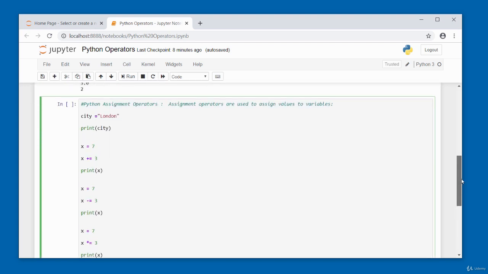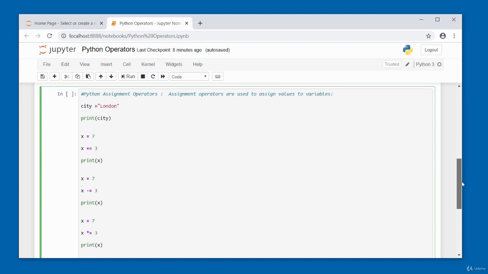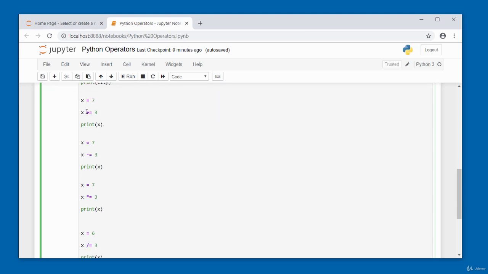So there are different types of assignment operators. Here I've got a variable called city. I've given it a value of London using the equals to, which is the assignment operator. Here I'm telling the print function to print the value of city. Here I've got the variable x equals to 7, and then x plus equals to 3.